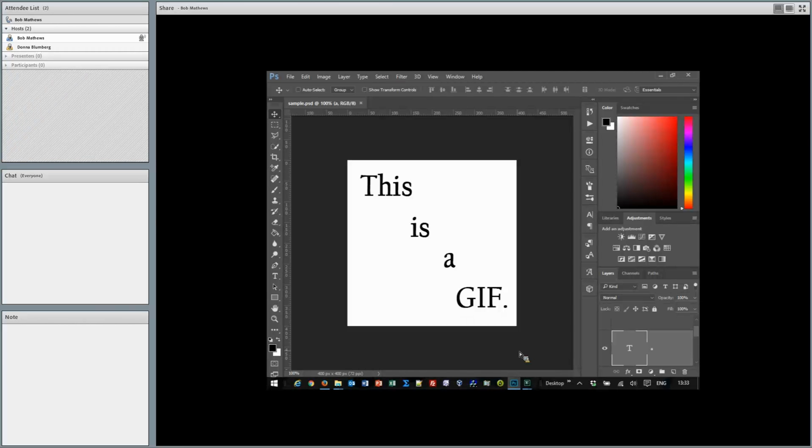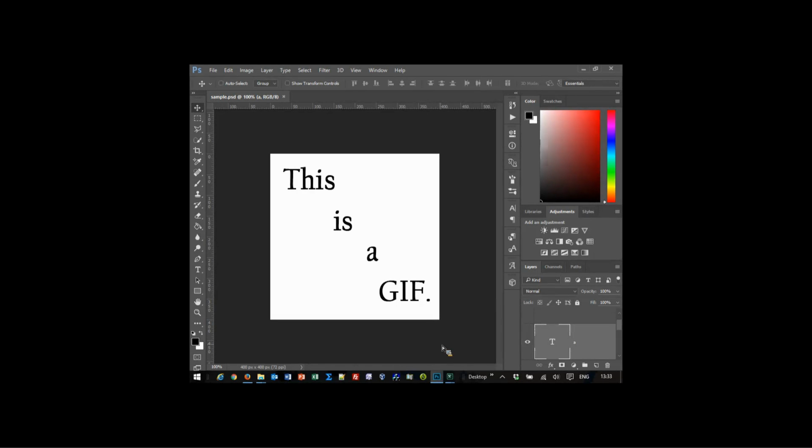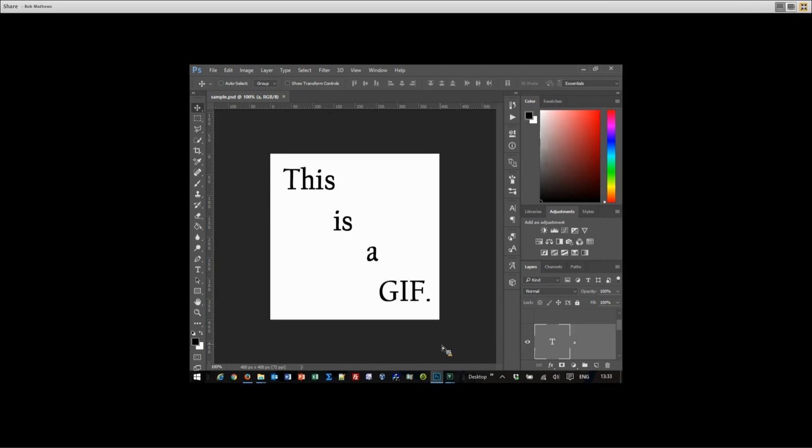But the limitation of 256 means it doesn't work very well for photos. Some photos it doesn't work too badly with, but it works nicely with line art, of course, and things like what I work with, math equations. Generally it's black and white, so the 256 color limitation is not really a limitation at all. Anything with well-defined edges rather than gradients is going to work well.